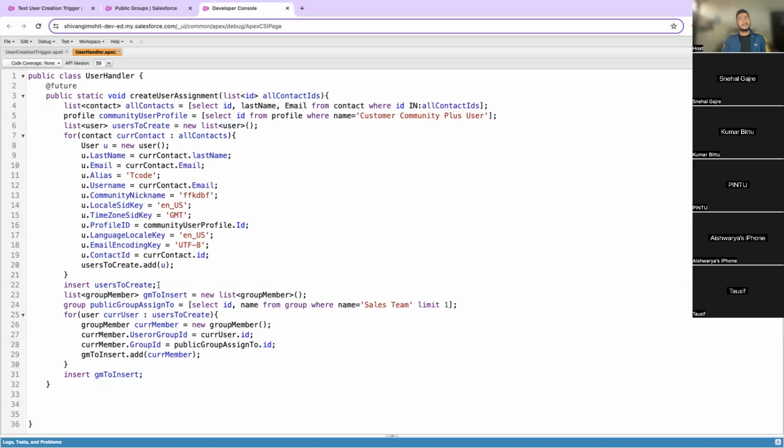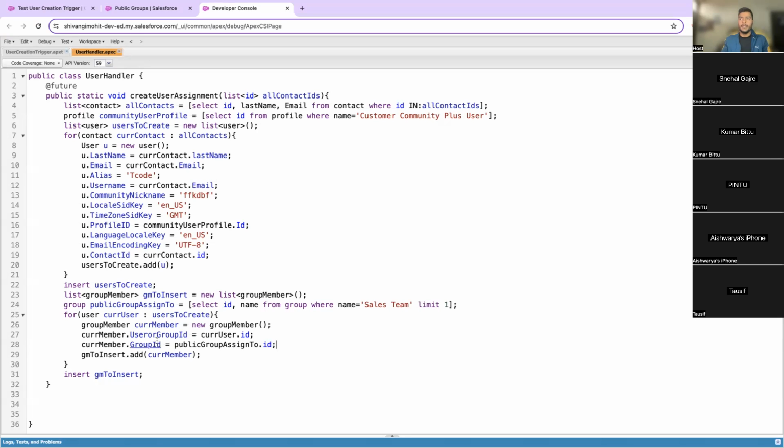Now that we have users created, we have to add those users to the public group. To add users to a public group, we will first get the public group to which we need to assign. Once we've got that, we will create a loop on users, because for all users we need to do this activity, and then we will create an instance of the GroupMember object, which is the association between public group and user.